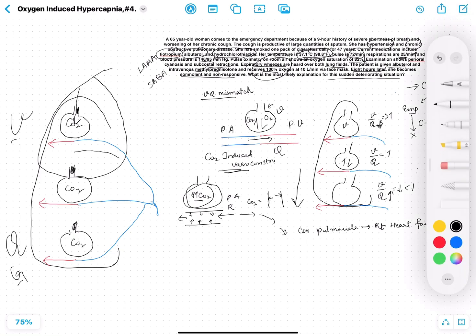So whenever there is vasodilation here, there is plenty of blood going to the upper group of airways. If you have vasodilated, the blood should be coming from the other groups, so it will go upwards to compensate for the vasodilation and accommodate the blood here. Now, because blood has deviated there, the blood is no longer in this group of alveoli. So just think about it.